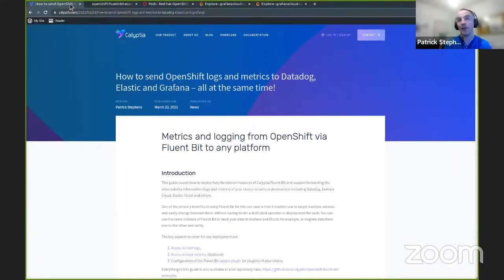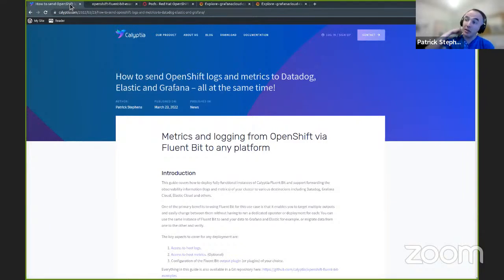But the back end here, once it's in, if you want to send it to Grafana, Elastic, Datadog, whatever, it's still the same. It's the same configuration regardless of whether you're in OpenShift or not. So you could use this guide like, oh, I want to integrate with Grafana Cloud, here's a worked example of how you do it. It just happens to be that we're getting the input from OpenShift, but you can arrange to get your input from wherever you need.